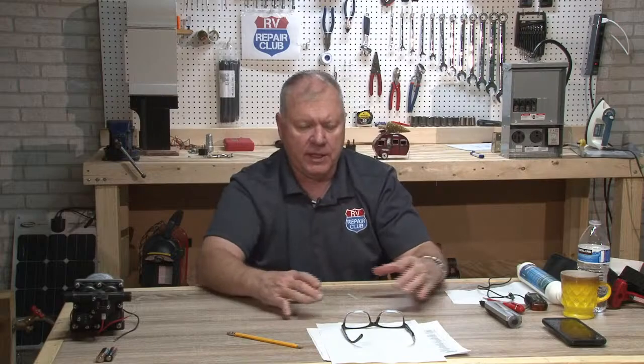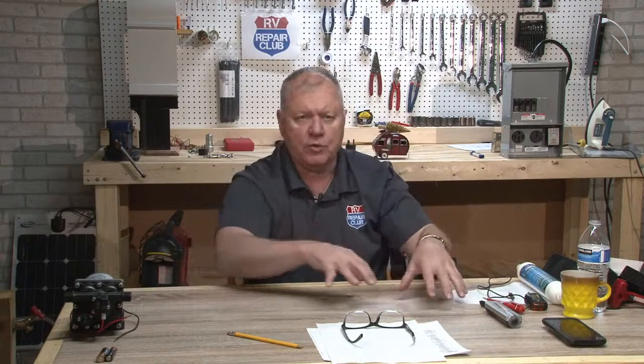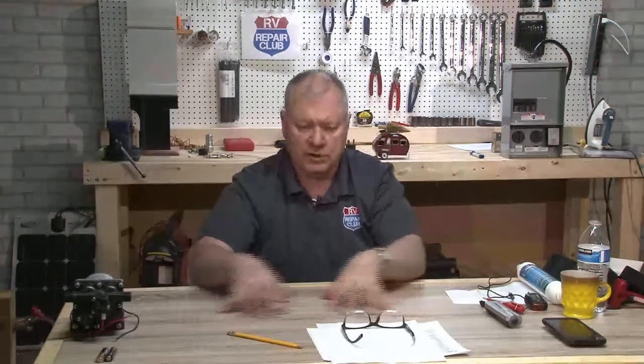Is that okay? Okay. So David bought a unit in February 2020, and he has 510 watt solar panels up on top. He's installed 4 AGM batteries in it, 6-volt batteries. So they hook them in series. You take 2 6 volts, you do positive to negative. That gives you a 12-volt bank. That's called in series. Then you take the other 2 and you do positive to negative, and that gives you a second 12-volt bank. And then you hook positive to positive on your 2. That's parallel. And so that gives you still a 12-volt bank, but it gives you twice the amp hours because you get 2 banks of that.